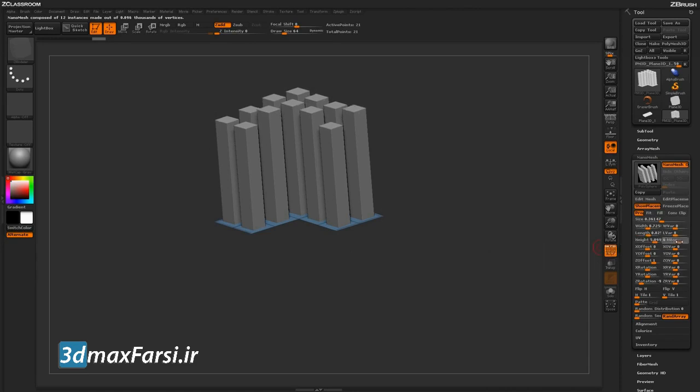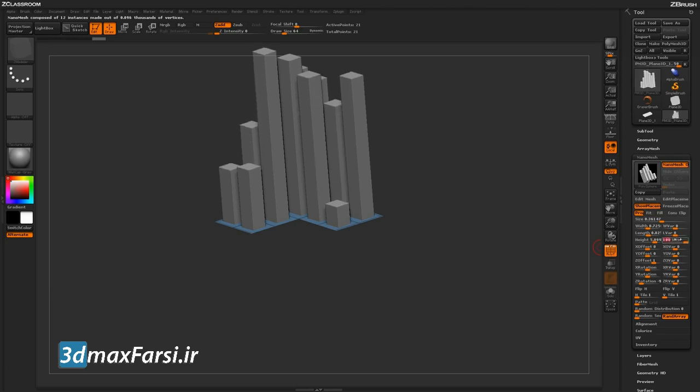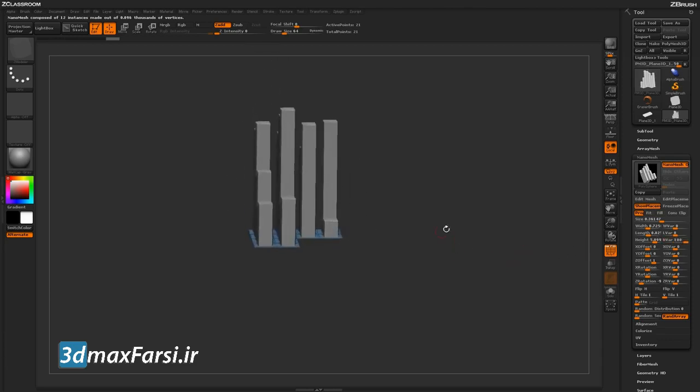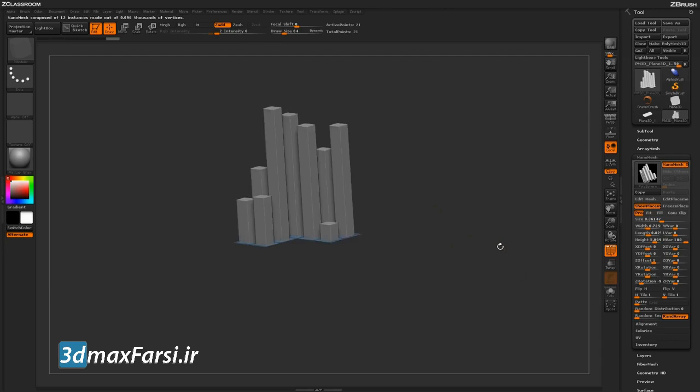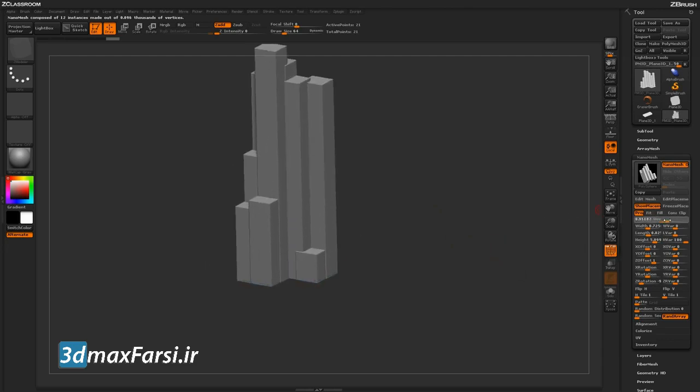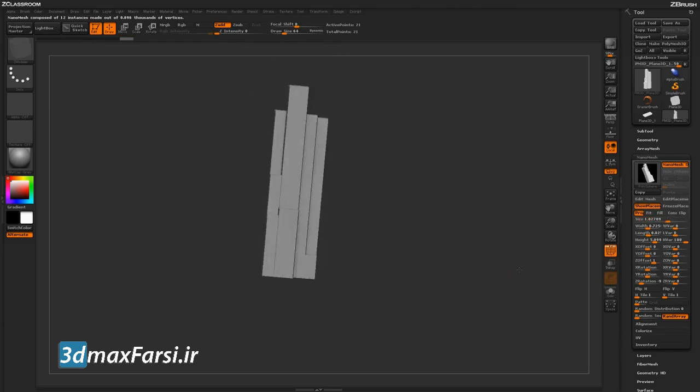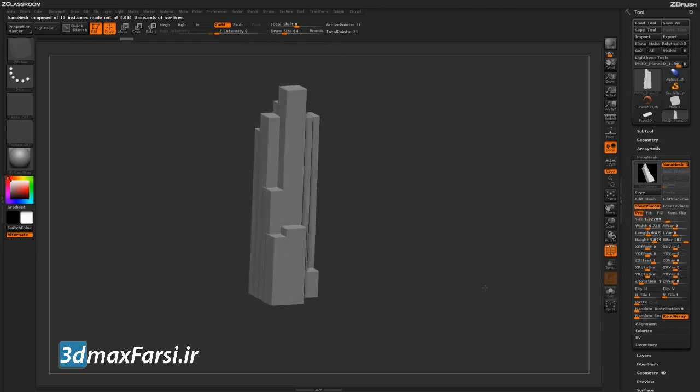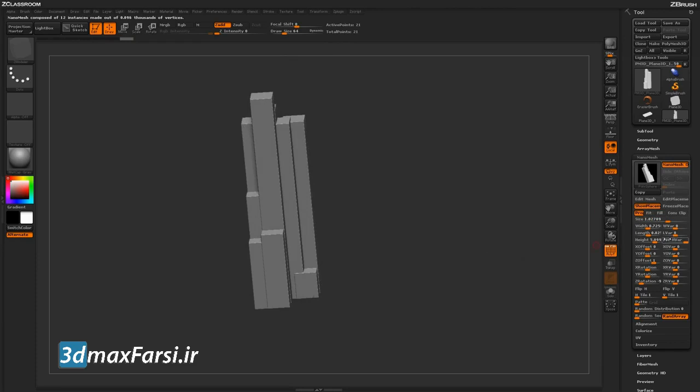So if I come over here and change the HVAR slider for the height variation, you'll notice now that I'm getting different heights across that actual nanomesh. And this is going to generate more of that building-like structure. So now with this, I'm going to zoom out and adjust the size here to weld those guys a little bit together. So I'm getting something like this. So we're looking a little more like an actual building here.